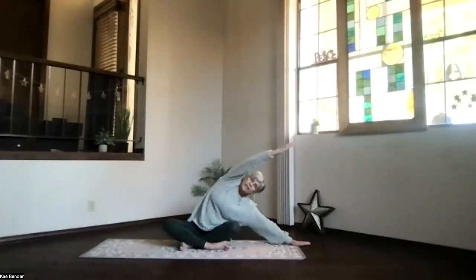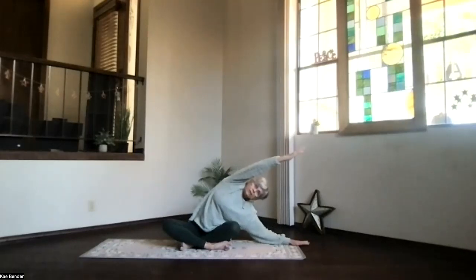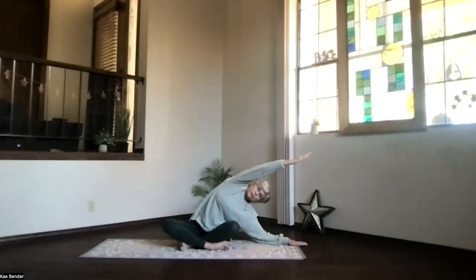Slide over, arm next to your ear, the other one sliding out along the mat. Bend your elbow, bringing the forearm to the floor if you like the stretch. But remember, keep the hip bone you're leaning away from down, sitting bone down. So the sitting bones both stay on the floor for that side of your body to stretch open.